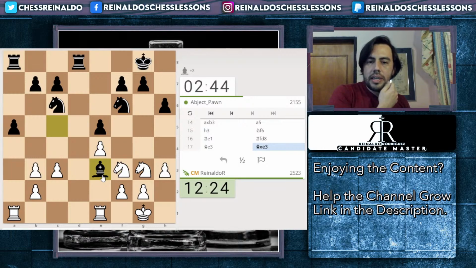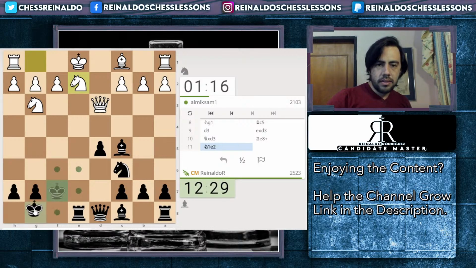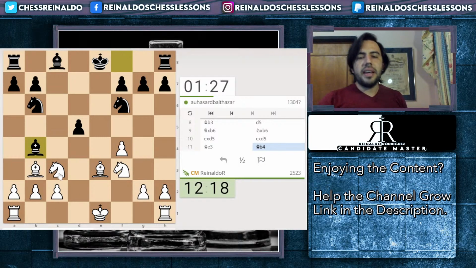I really want to keep my healthy pawn structure. So I'm going to take with the rook. Okay, knight ge2. Now this pawn is hanging. I need to play king ga, I guess. Okay, bishop d4, pinning the knight.